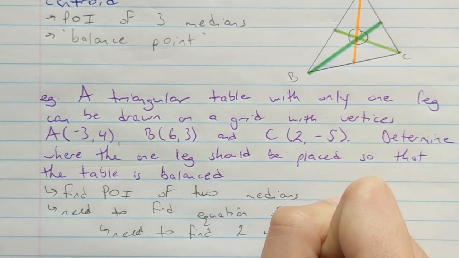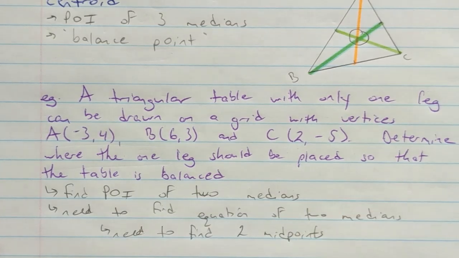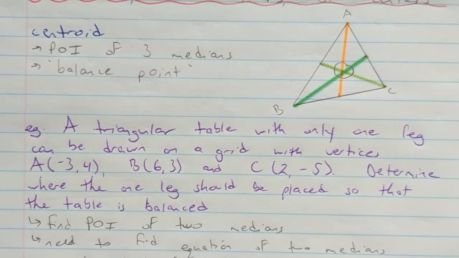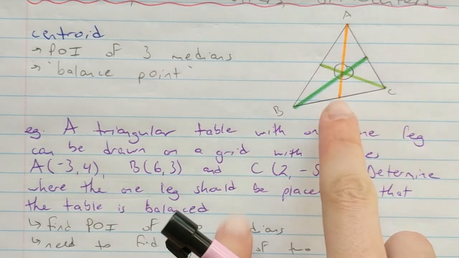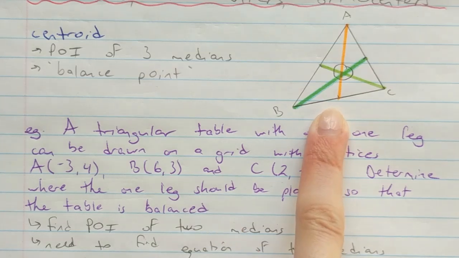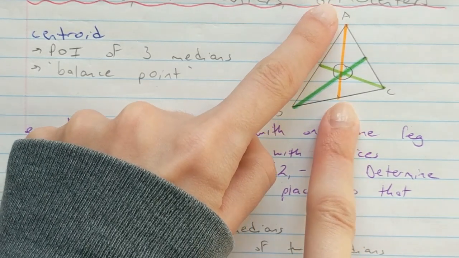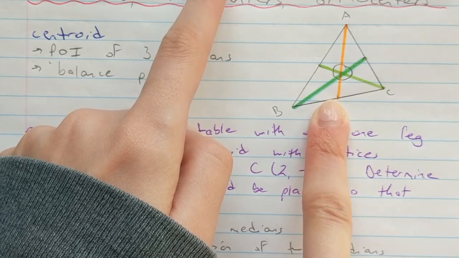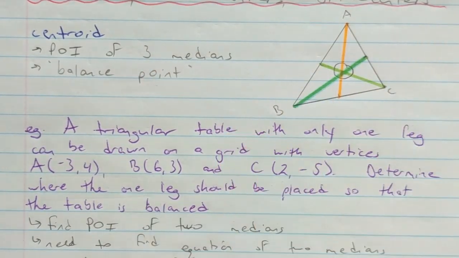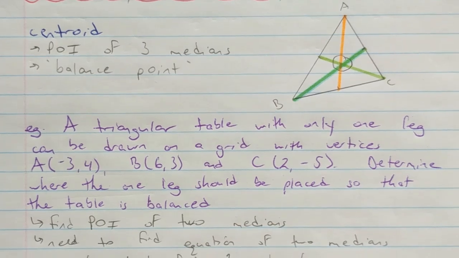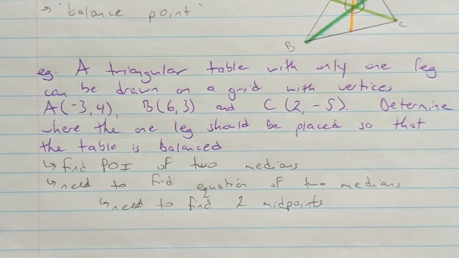In order to find the equations of the two medians, we need to have the midpoints for both of those sides. So I also need to find two midpoints before we can even proceed. The only information I have are the coordinates of my vertices. However, I can use the midpoint formula to find the midpoint. I can then use my knowledge on finding the equation of a line between two points in order to find that equation. And finally, I can use one equation and the other equation to find the centroid, and then the problem will be done. So a lot of backwards planning here in order to figure out exactly what to do.